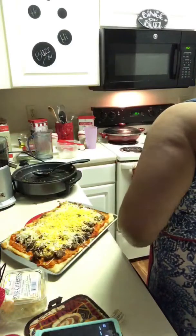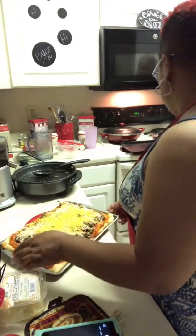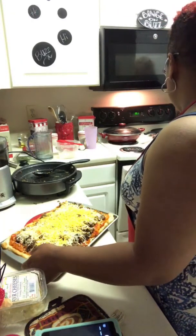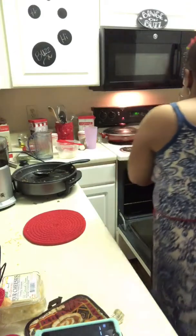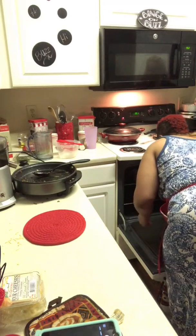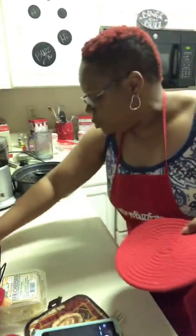Because we cooked all of our ingredients, all we have to do now is brown the cheese. We pre-baked our crust, cooked our sauce, and the sausage and mushrooms are actually cooked. I think you should put a bigger cookie sheet on the bottom so this cheese doesn't melt and run over.